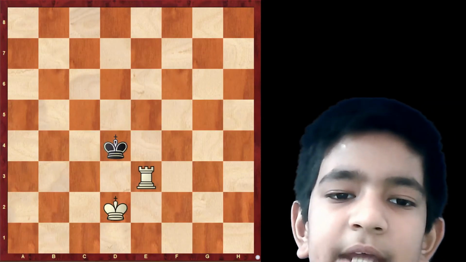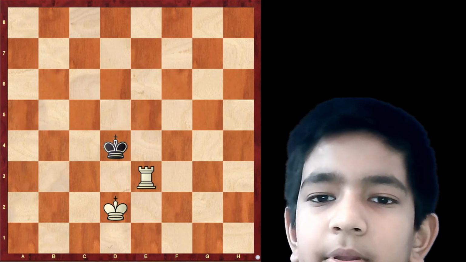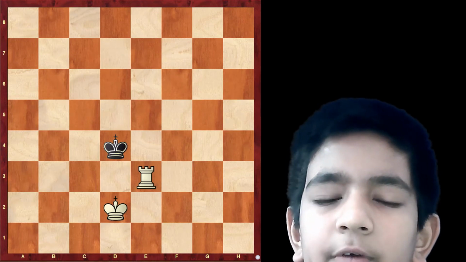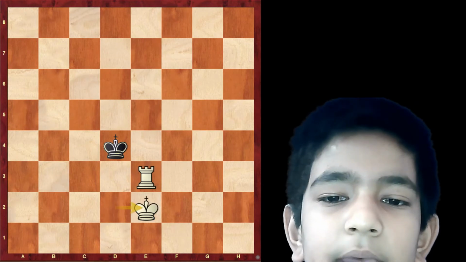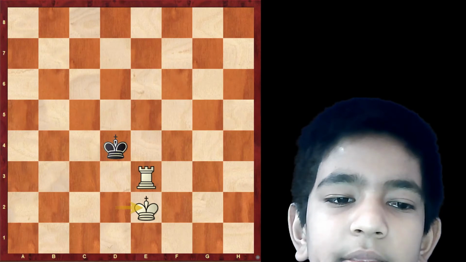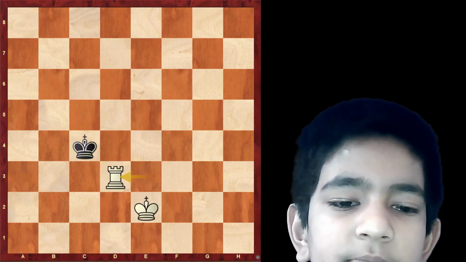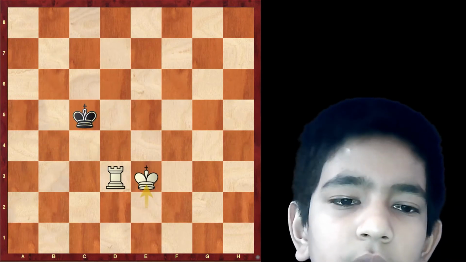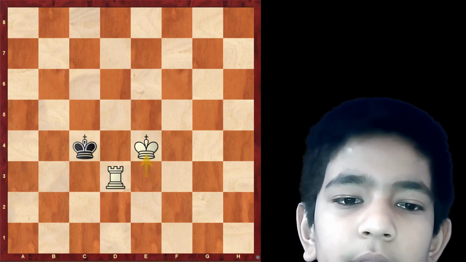This is the position that I have on the board, and though there are many ways to mate with a rook and a king, I'm going to show you the one that is best for myself. Okay, so let's start. King e2, trying to get our rook to d3, king c4, rook d3, king c5, king e3, king c4, king e4.